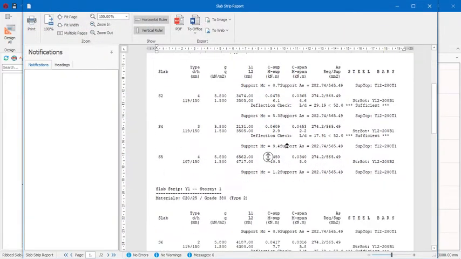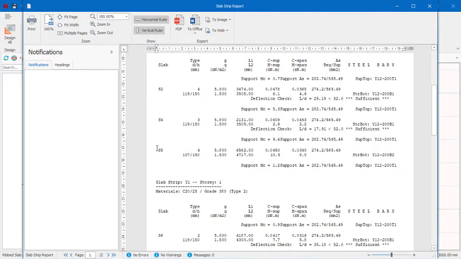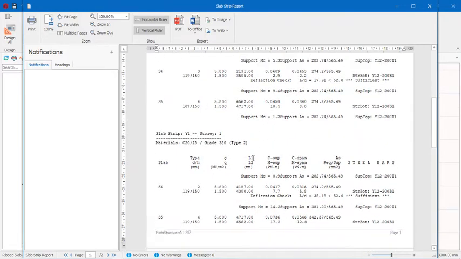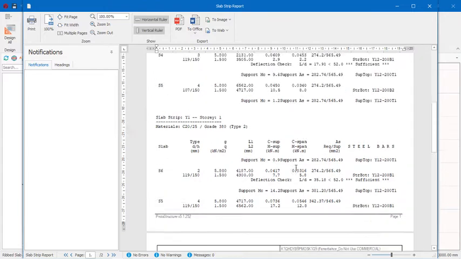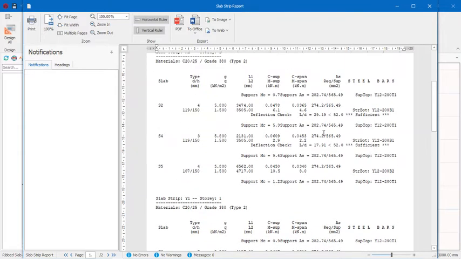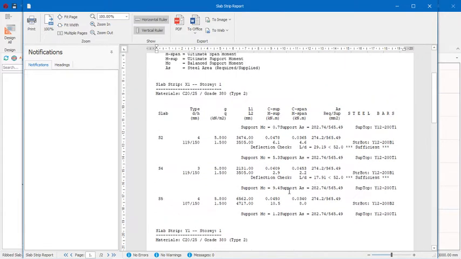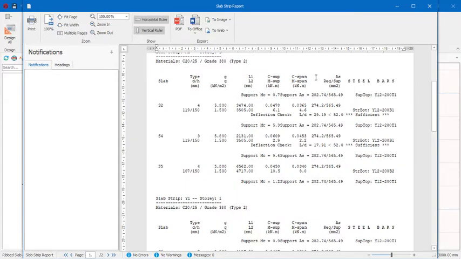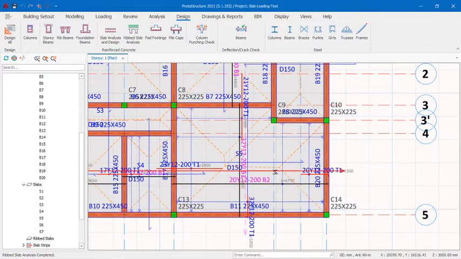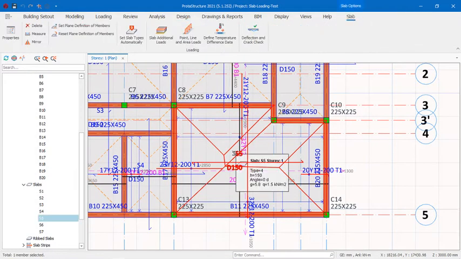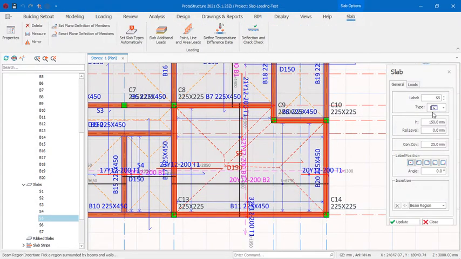Now quickly, we are talking of slab 5 in this case. Now the result is coming out fine because I have done slab type 5 and I have allocated it for this slab.